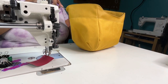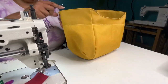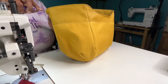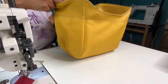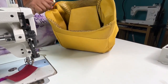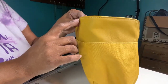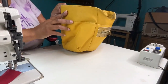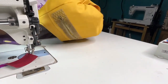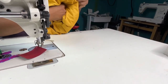It takes a little finagling here, but what I'm doing is I'm just gently pulling the thread because it just looped up just a tiny bit on the back side. If you just pull it a little bit, you can even it out. See, that worked. I snagged the thread a little bit right there, so let me just fix that. I was able to just pull it a little bit on the other side, and there was a little loop there and now it's not. So now all the rest of the corners look good. Okay, so now we're just going to push everything back around. Push from the bottom.